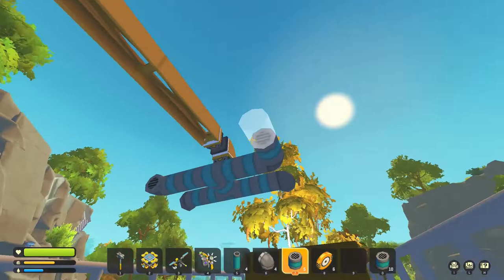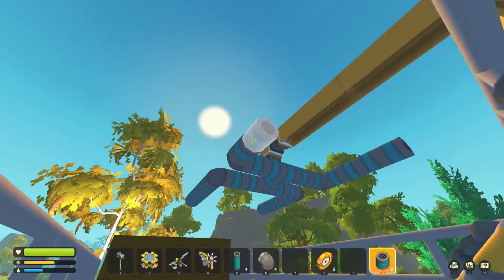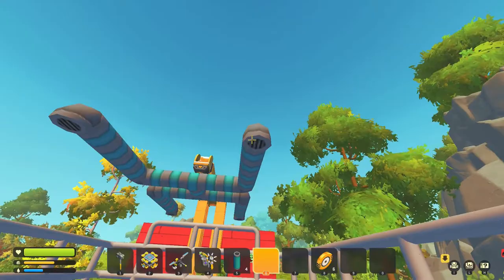1, 2, 3, 4. And 1, 2, 3, 4. This claw is gonna have to be pretty big to be able to get the farmers in there. It's a bit of a chungus.